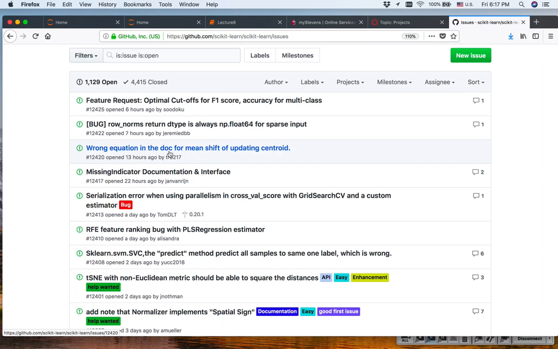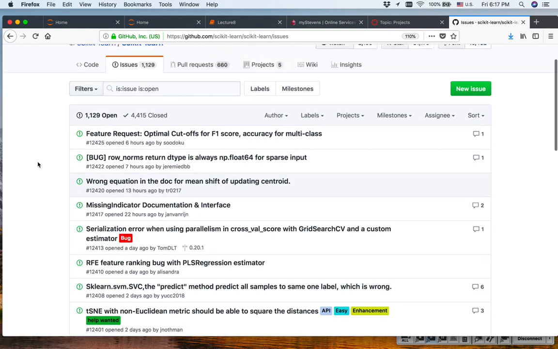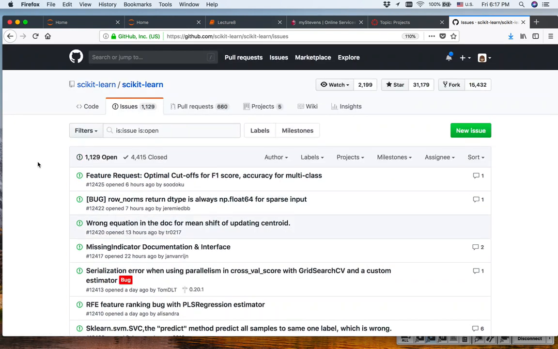But make sure that it's not really trivial. I want to see that you actually understood the whole library and the problem really well, so you can contribute. If your pull request gets accepted, of course you'll get full credit, and that will look really good on your resume.